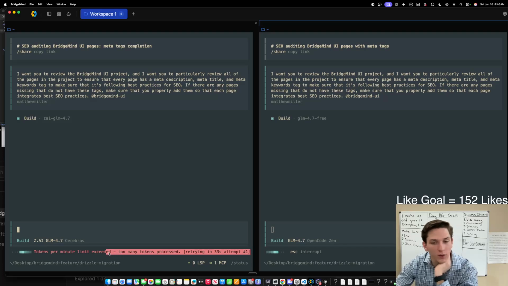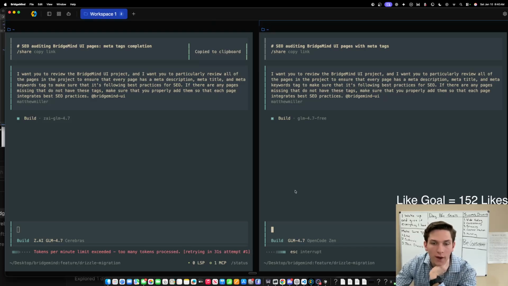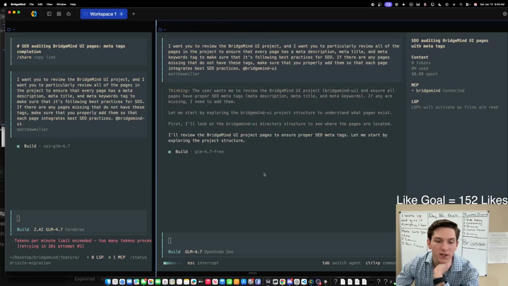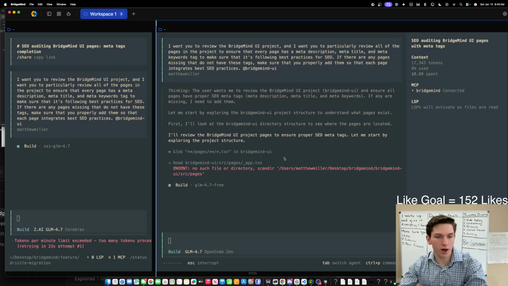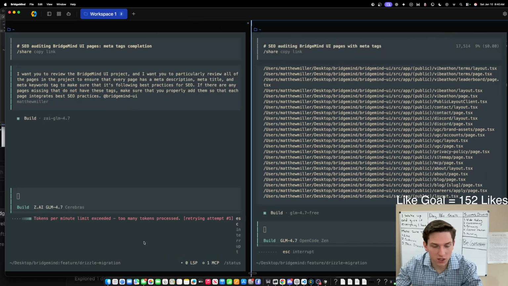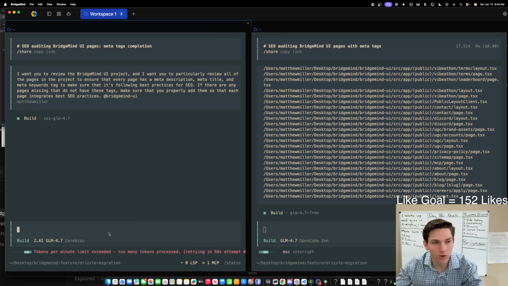It literally starts rate limiting you after like 50,000 tokens. Now, I don't know what's going on here. Okay, there we go. So OpenCode is a little slow, right? This is a free model, so you get what you pay for. GLM 4.7, I don't even know how they got it to the point where it is 1,000 tokens per second. I guess Cerebras is just insane and has super fast inference. That's at least what I've read. They're saying we have 1,000 tokens per second, which is fantastic. But look, it looks like in 3 seconds it's going to try again. And look at that, we're rate limited again.